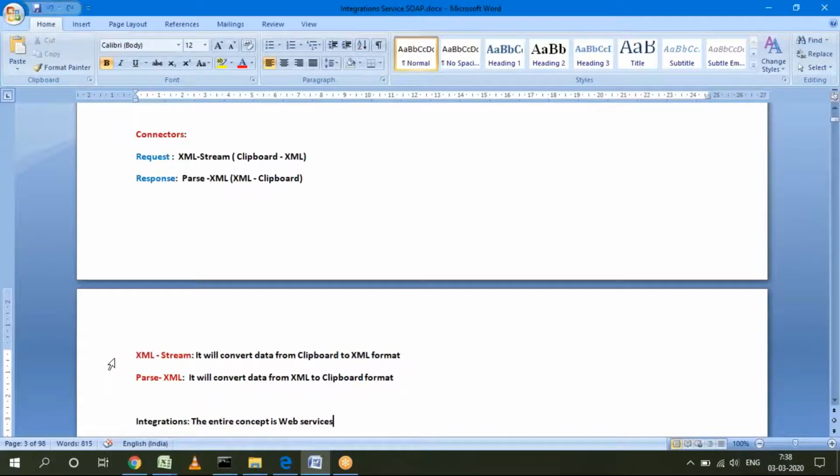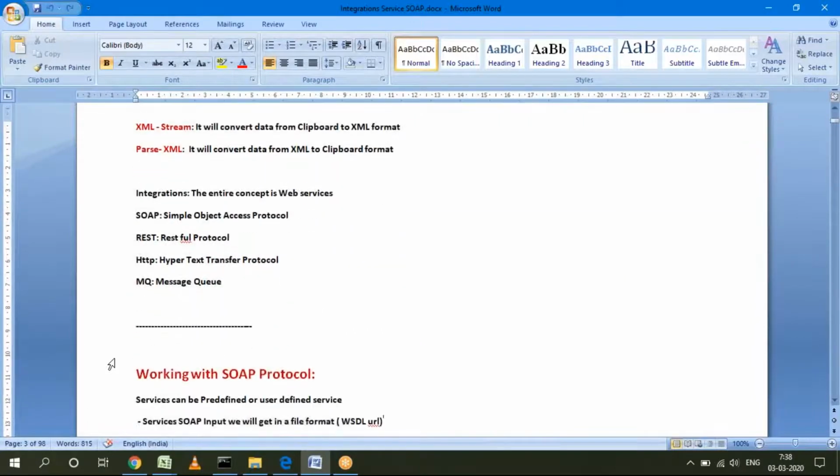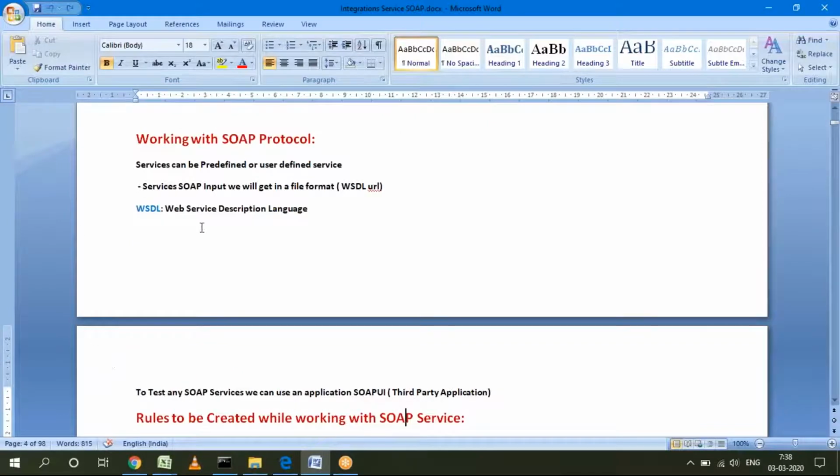So here, the first example we are going to do is on SOAP. SOAP means the input format will be in WSDL format, web service description language is the full form. All SOAP services will be in the WSDL format only. Any input URL you get will be given to you.